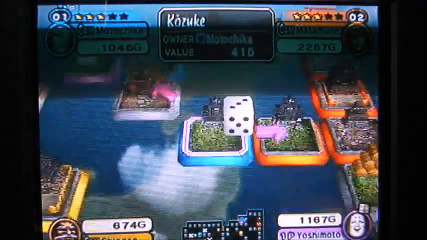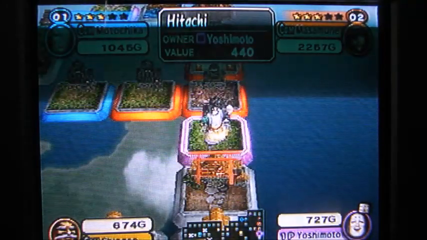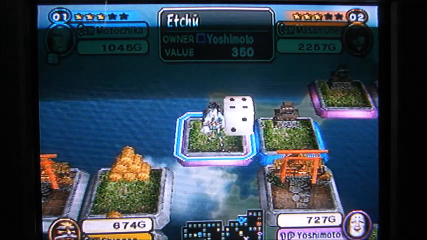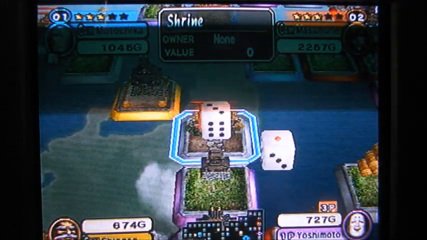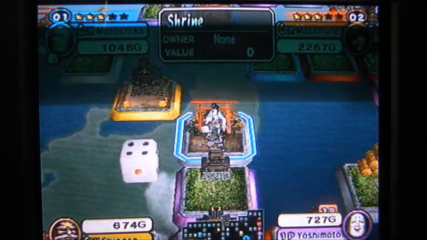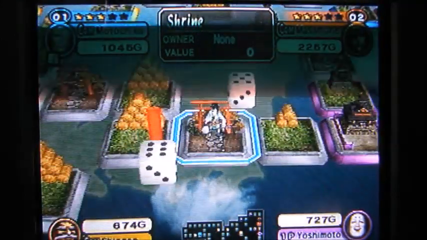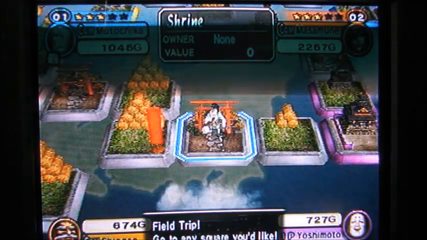Yes, I'll go and buy that unknown land here. Hitachi. Okay, so Motochika's going on the land, and now he has to do the gold thing. Oh, never mind, he got like 3-1. Roll one die in. What was it? Was it Rickshaw? Oh, I think it was the ability to roll again. 5 and 6. Go to any square you want. Oh, shit.